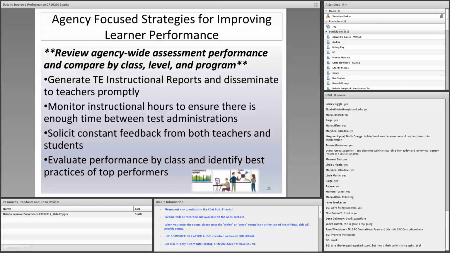Then evaluate by top performers. We set it by student, by class, and by teacher. That's also true. In any school, you're going to have some classes that are doing very, very well, others that are not doing well. So look at those classes that are your best performing classes. Figure out what that teacher is doing well and what those students are doing well. Have those other teachers, other classes, other students mimic what the top performing classes are already doing.